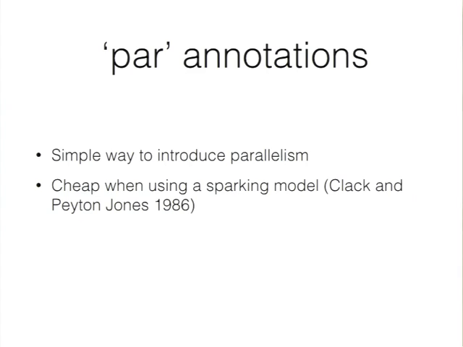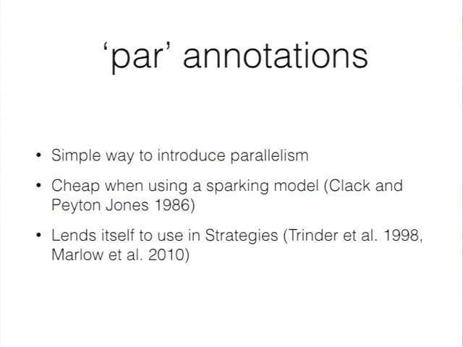Okay, so let's quickly review some PAR annotations. They're a simple way to introduce parallelism in a functional program, and they're pretty cheap if you use a sparking model. And importantly for our work, they lend themselves to their use in strategies. If you don't know what strategies are, we will go over them, but that's an important part of what we're doing.